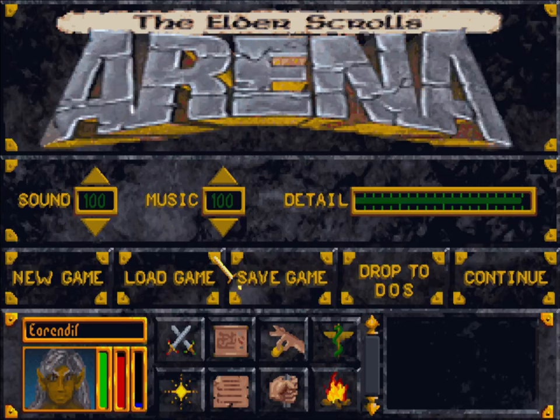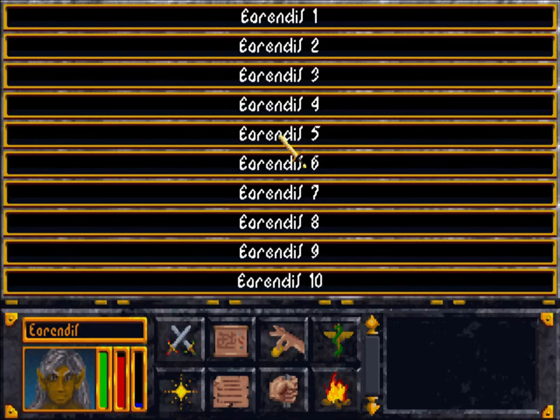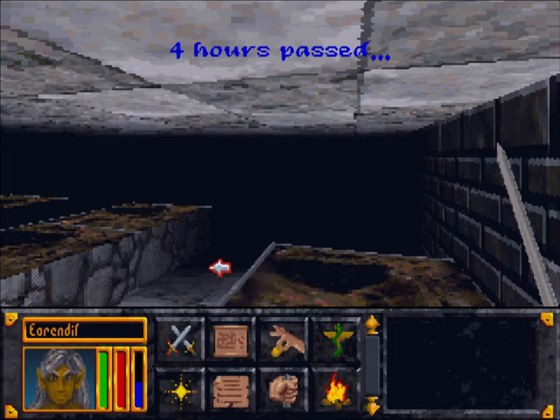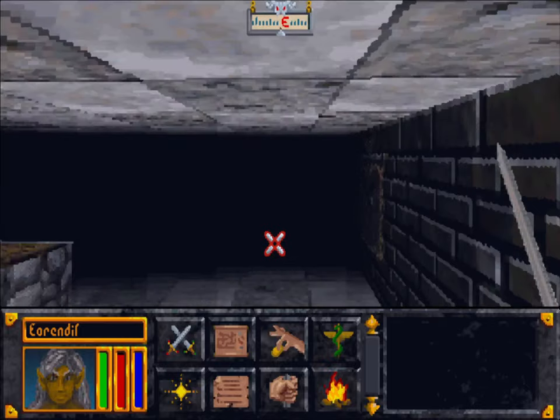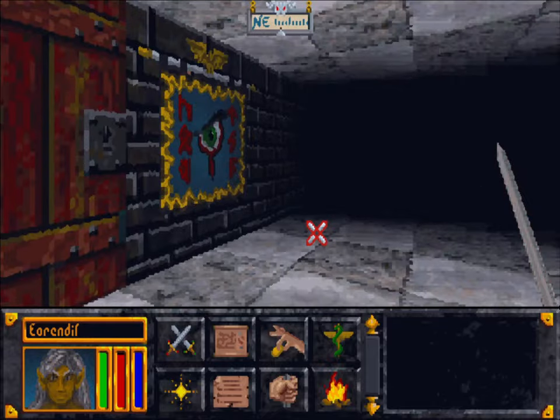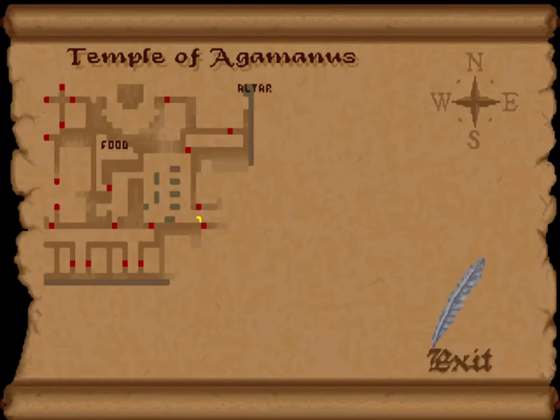Rest on one of these strange altars. As unsettling as that is, seems to be safe by the logic of this game. Raised platforms are often, but not always, safe to rest on.